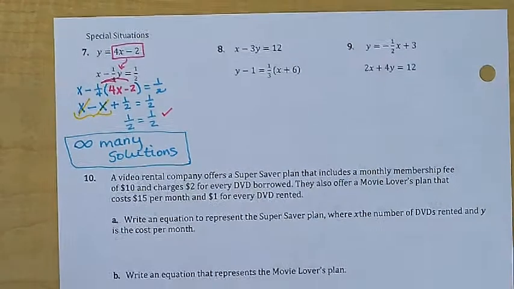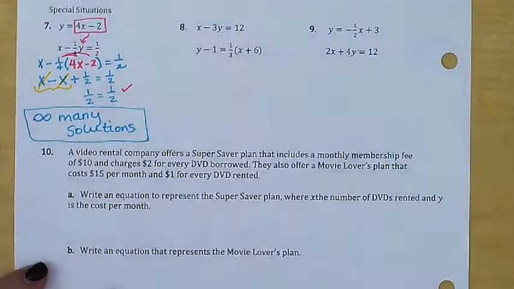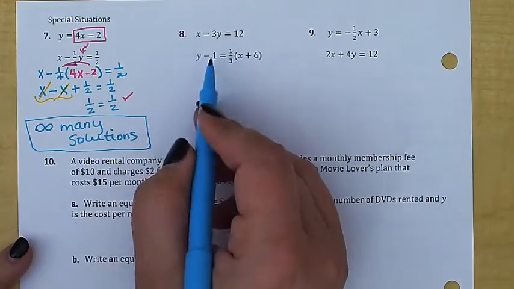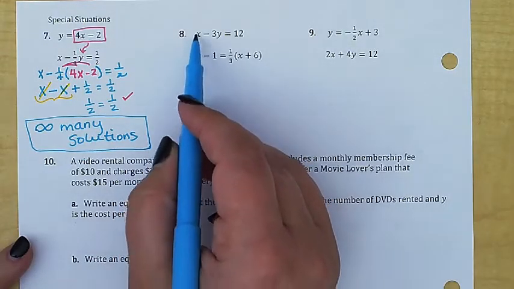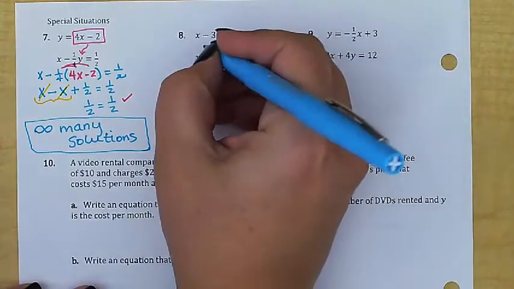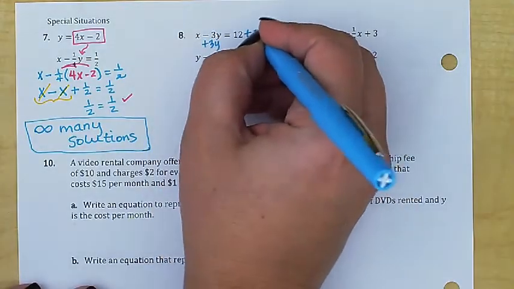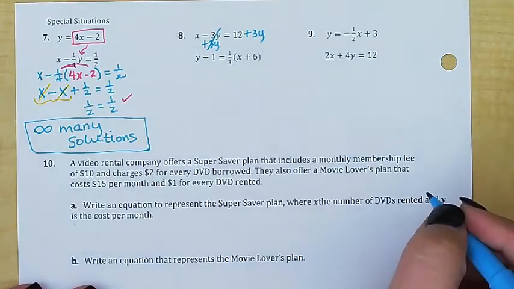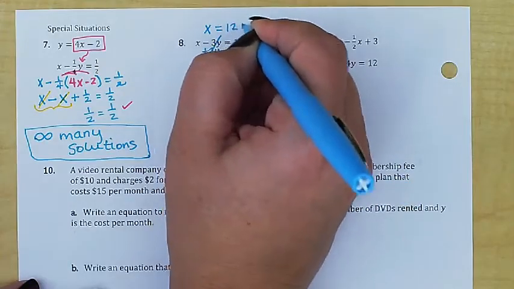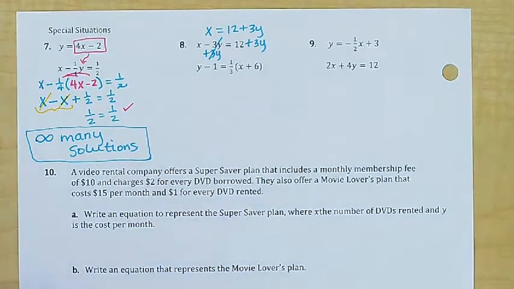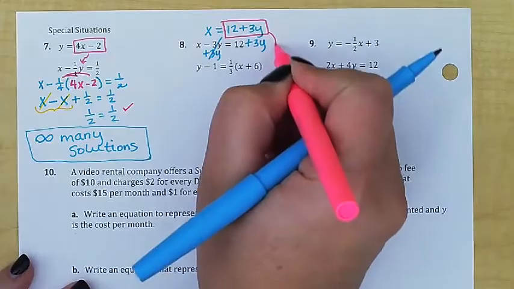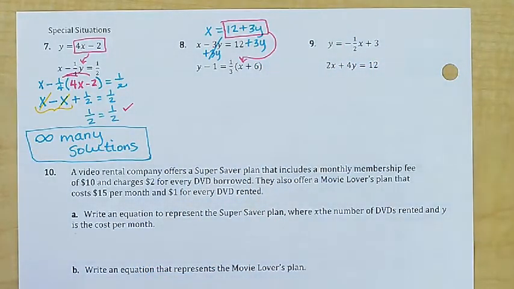Okay, let's try one more. And let's try number 8 here. We want to solve this. We're going to use substitution, so I've got to get one of these by itself. Right now, nothing is by itself. And I think this x, honestly, is a really good option, although I could do any of them. So I'm going to move the 3y over to this side on the right with the opposite side. So that reorganizes this top equation as x equals that 12 plus a 3y. And once it's organized like that, and I know that x is equal to this quantity, I can take that and substitute it. Okay, like that.